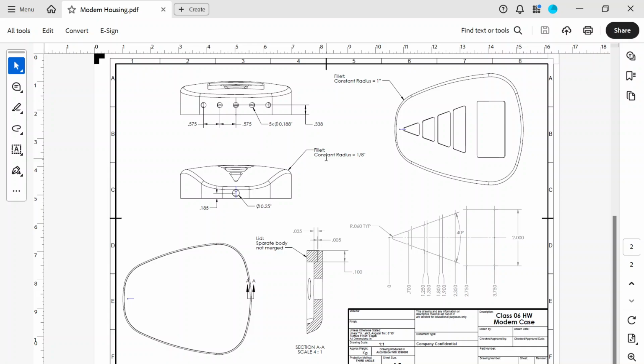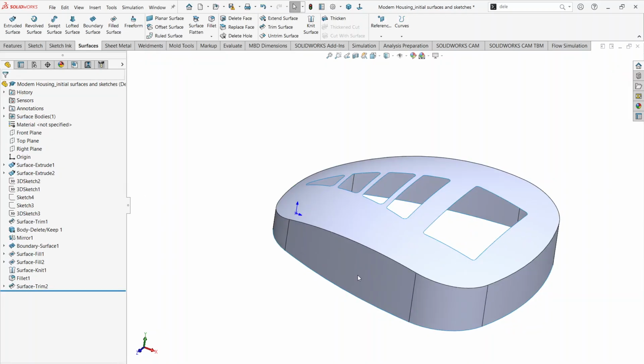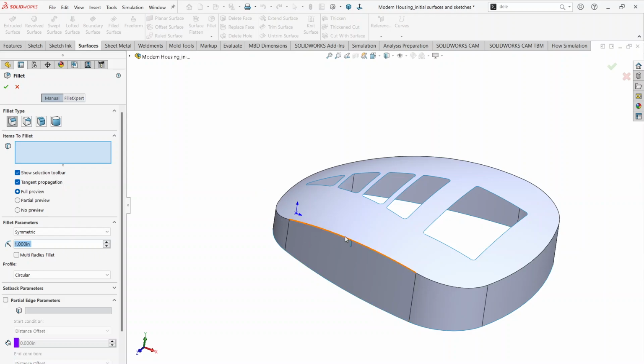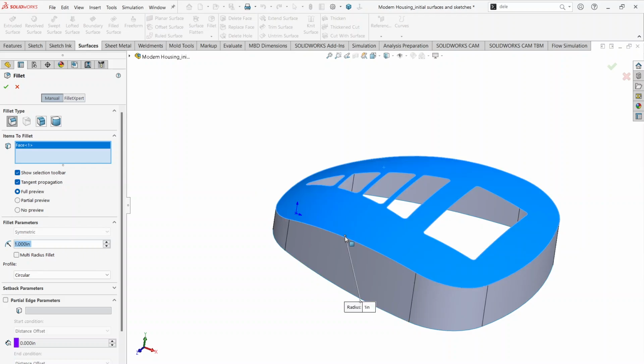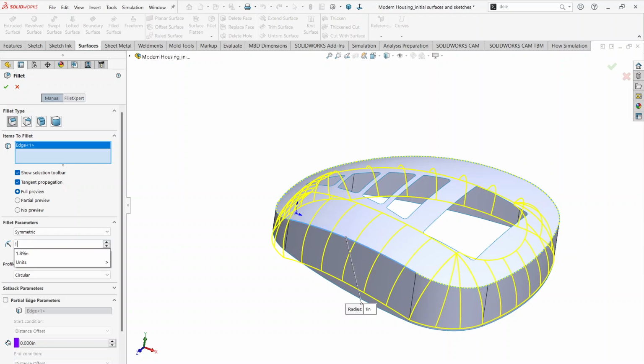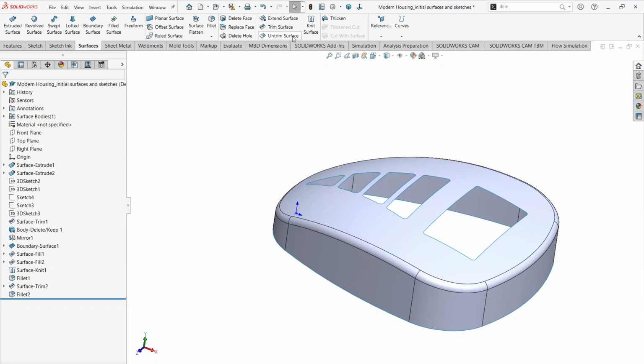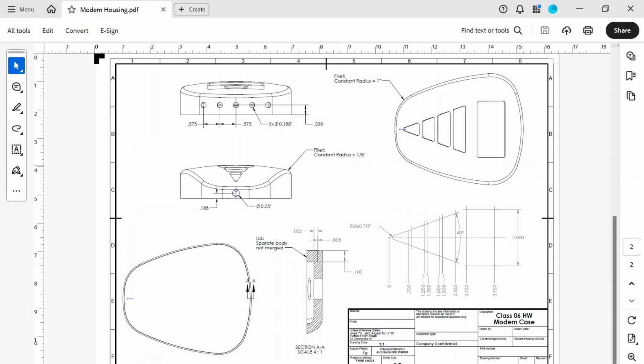Oh, before doing that, we need a fillet radius here. Let's apply that 1/8 of an inch. So let's cancel this. I need to apply a fillet here. Let's select these, not that, this edge for 1/8 of an inch surrounding. Okay, now we should be ready for making it thickened, but let's find what the thickness of that is.